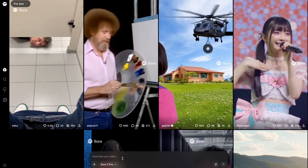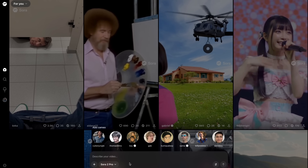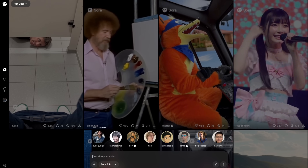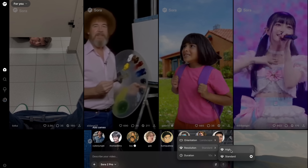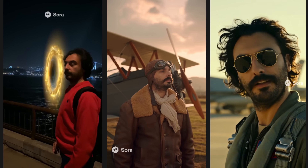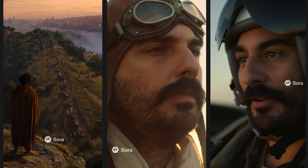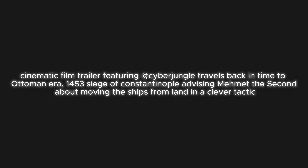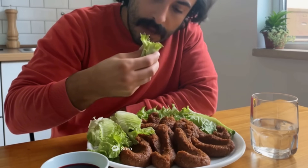With Sora 2 Pro, the prompt box now has a new section to switch between pro and non-pro models. You can still pick cameos right above the prompt box. Under settings, selecting Sora 2 Pro gives the option to generate standard or high-resolution videos, with duration extended up to 15 seconds. You can create cinematics with yourself as the main character. One of the best cinematic techniques is using the 'cinematic trailer' prompt format — Sora generates multiple trailer-style shots that you can stitch together.